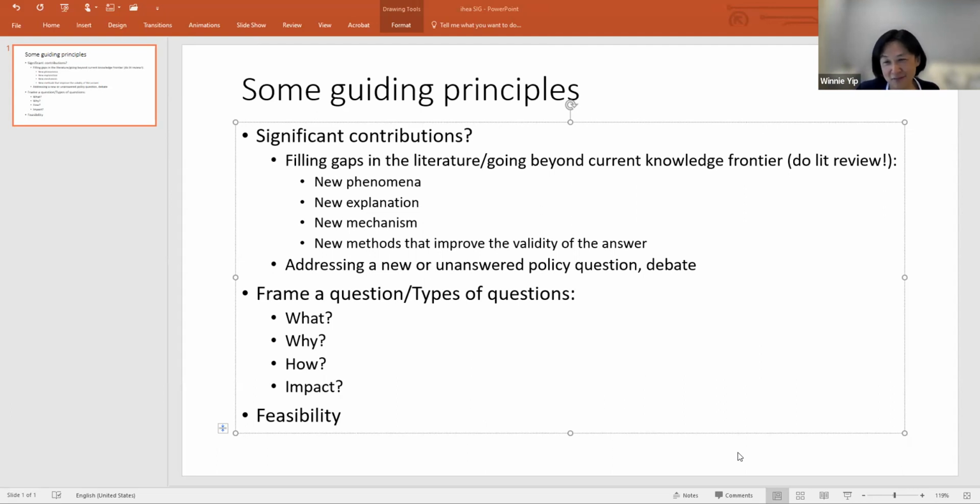I feel that when I write a paper, if I cannot write down those two sentences, something is still missing in my paper. Now, in terms of types of question, I often find it helpful to classify into the what question, what is it, versus the why question, versus the how question, and versus the question sometimes we call so what, sometimes we call the impact.